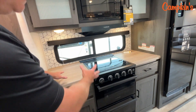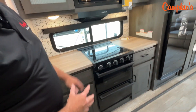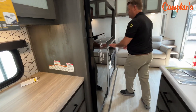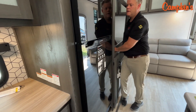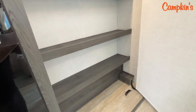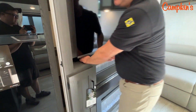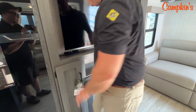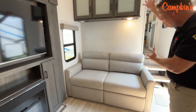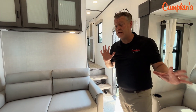You've got your glass top stove, your oven, and great storage all the way around with a window in between — really nice about this trailer. You've got your 11 cubic foot fridge by Furion, and then check out more hidden storage. You'll be able to store everything and it won't be noticeable because this trailer has some great hidden storage. On the front of that hidden storage area is your fireplace and TV, right across from the recliners. You've also got a couch with more storage above it, and the couch converts to a bed for a great secondary sleeping area.